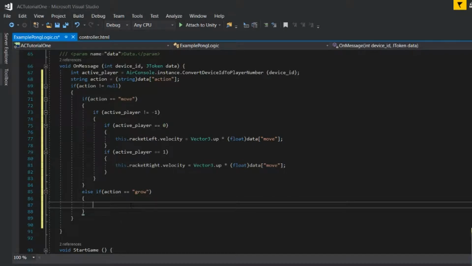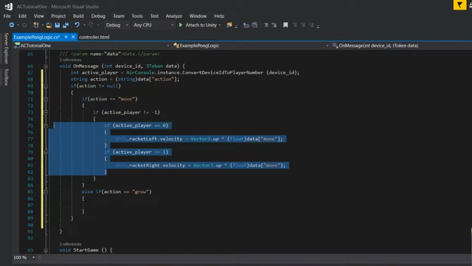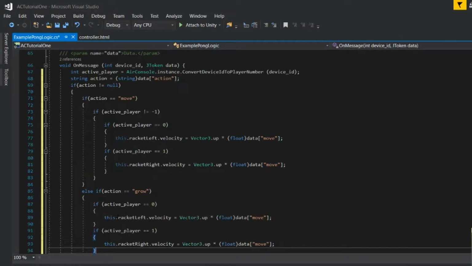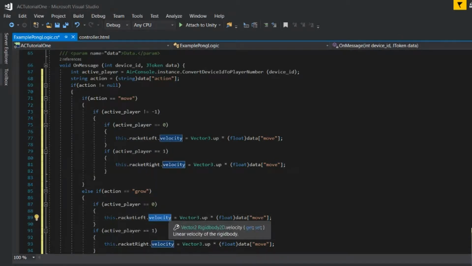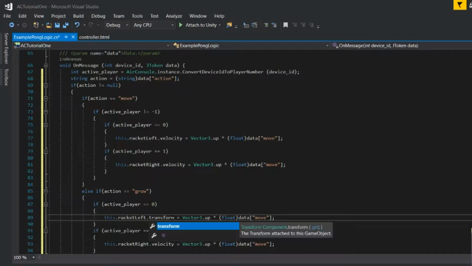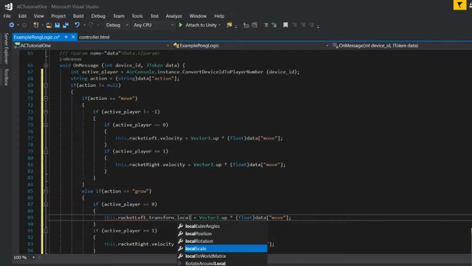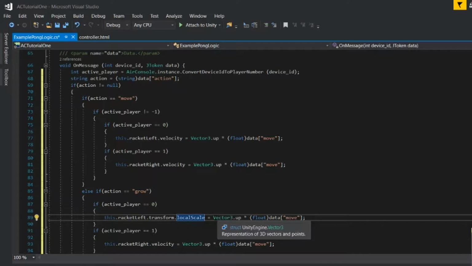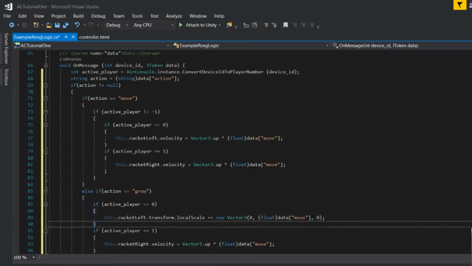All right, so if we want to make this grow, we've got to change this logic here a little. So let's say transform, and we want local scale, and let's set that to new Vector3, and we want to change the height, and we want to add to it, not set it, and change this to grow, and we'll copy and paste.